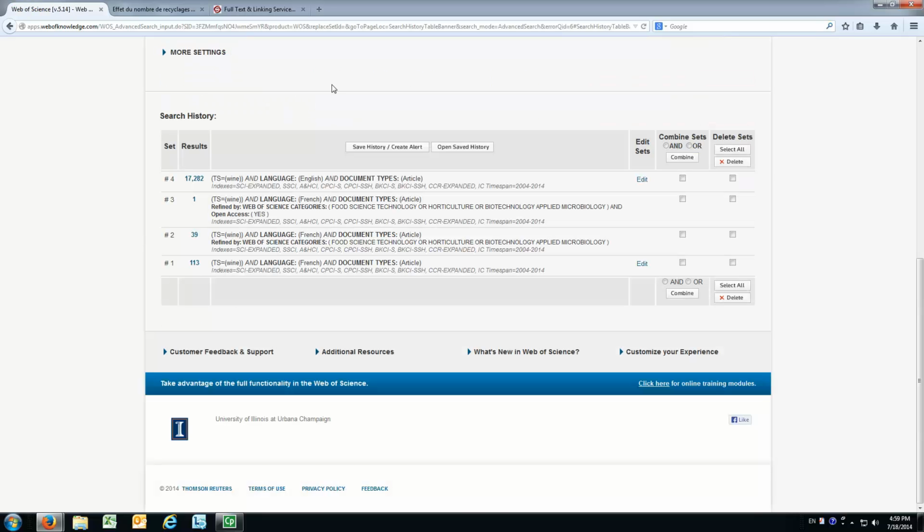Okay, note the difference here. When we initially did our search using French as our language, we got 113 hits. Then we narrowed it down by clicking categories that were associated with the hard sciences, and then we narrowed it down further by selecting journal articles that are open source.